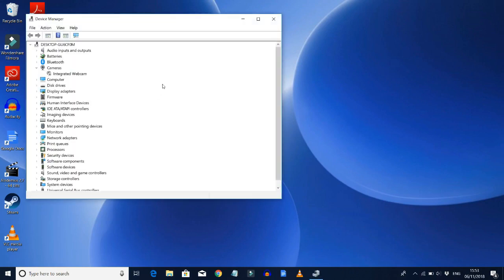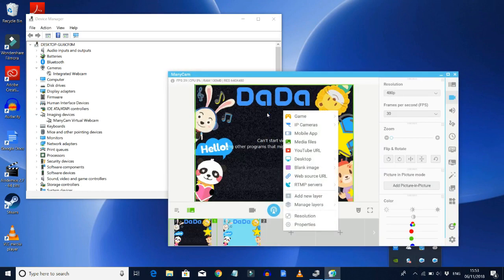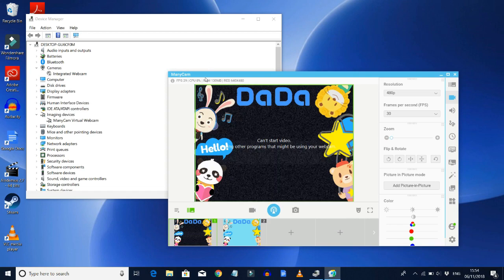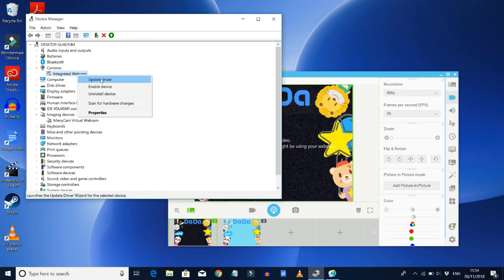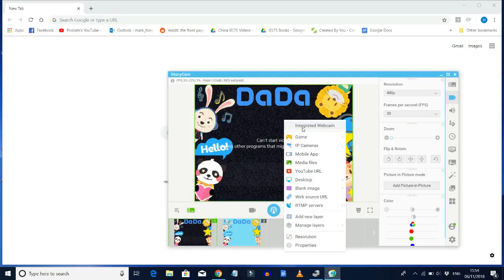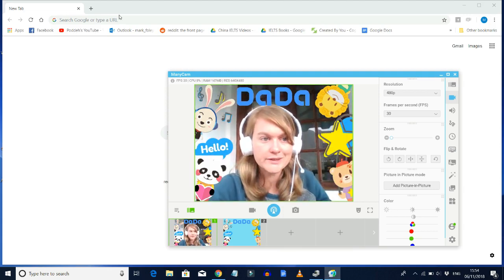We've got the device manager, and I'm going to go back in because I know that my Manycam is still enabled, right? I haven't disabled it at all. So the imaging devices, let me go ahead and pull up Manycam. Obviously you can't start the video because there's no video to start, which is okay. So let's see if we can fix that problem. Let's re-enable it. So it's enabled. So here's my integrated webcam, great. This should work. Cool. You can see me now.